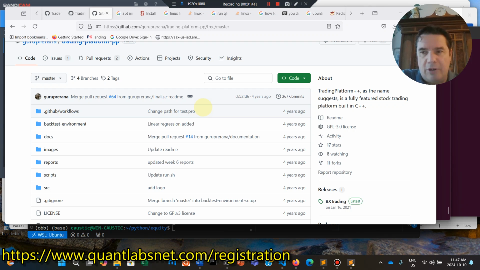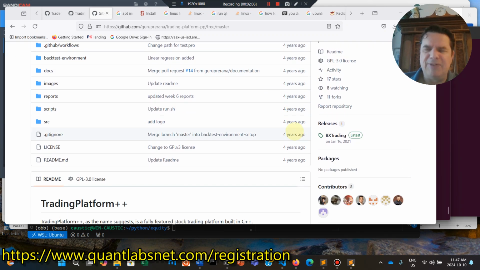Other options out there I've looked at were SciChart, LightningChart, and a bunch of other commercial products, but they're very expensive, and I don't think a lot of people are really wanting to make that kind of purchase to build out these kind of systems. So I went with the open source, as much open source as I could find. This is one of the only more recent ones that I found that actually runs.